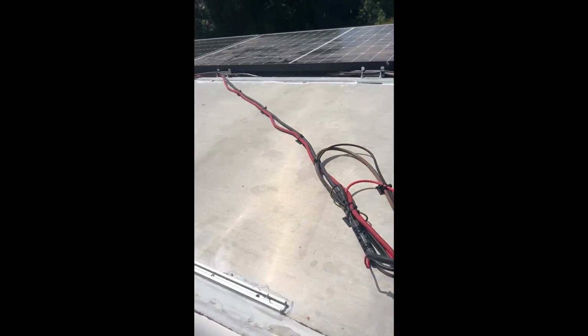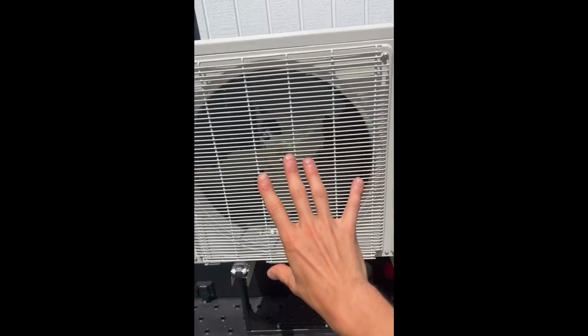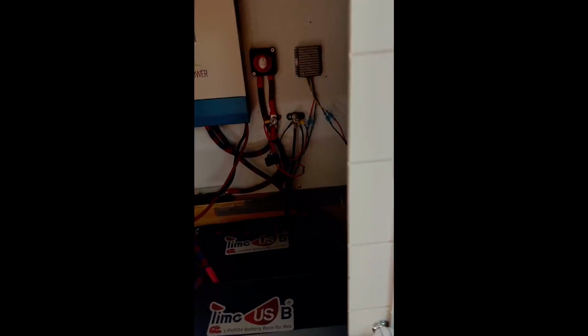But otherwise, everything's charging and working well. The air conditioner is currently running. I'm 100% off grid. My shore power is disconnected. You can see right here. The mini split is running very silently. If we take a trip inside, you guys can't feel it, but it's a comfortable 75 degrees in here. And it's probably 90 degrees outside.